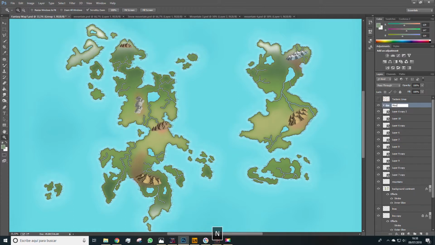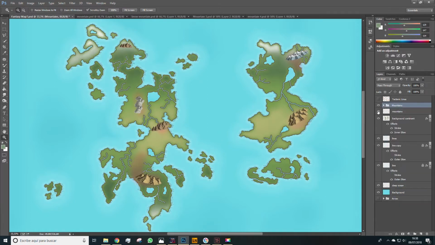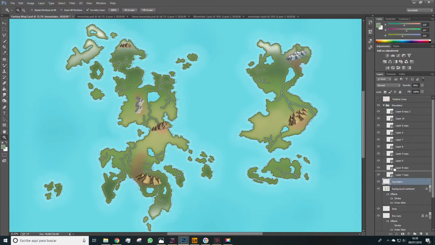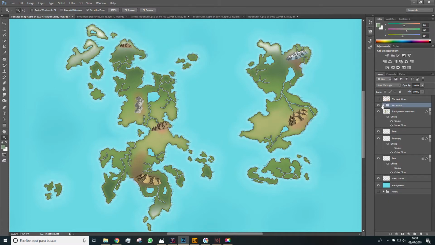When we have everything ready, create a new group, and this group will be the mountains group. We select all the mountains we made and place them inside. This way we'll start organizing all the elements, alright? Okay, we left this one outside, so let's put it in here. It's important that all the elements we make, both trees and mountains, everything goes into its corresponding group, so we have everything grouped.